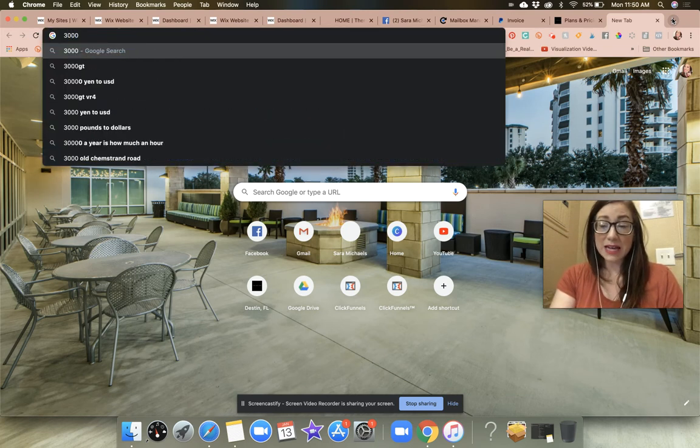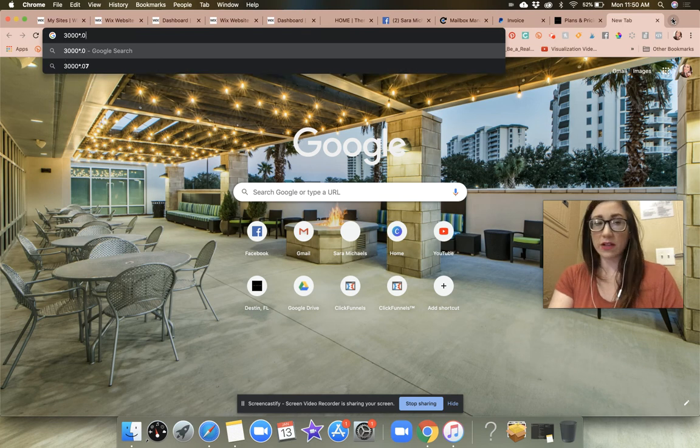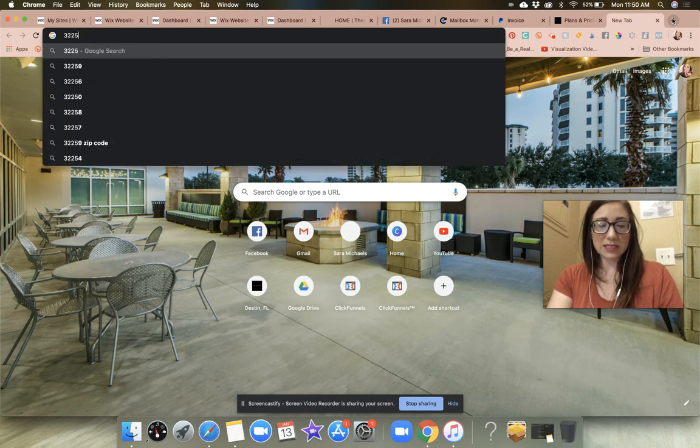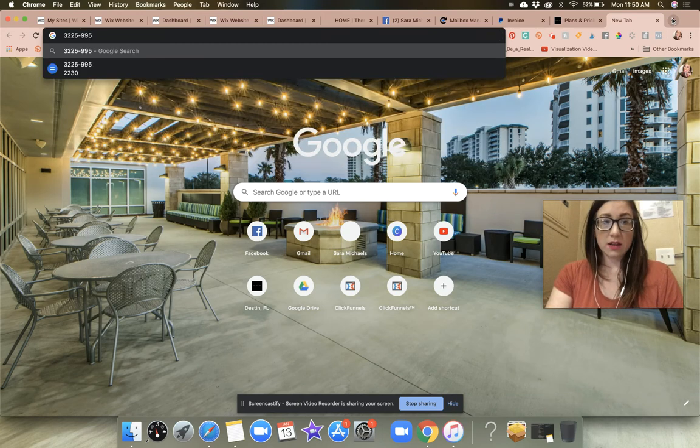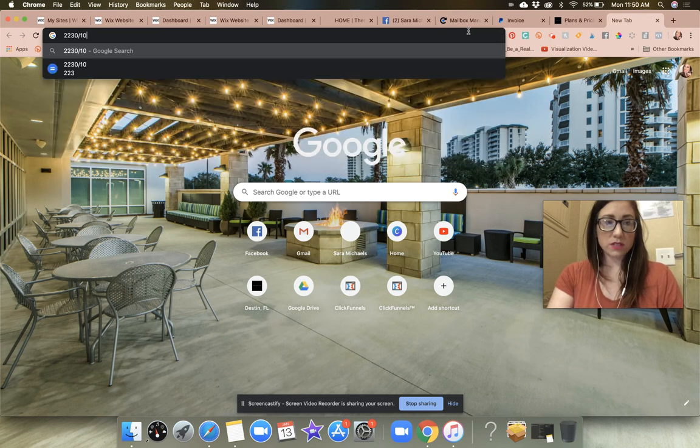So $3,000 plus, so what's 0.075? That would add on a $225 fee. So they would be flexing $3,225. Let's say that they pay you $995 up front. Just pulling that out of my head. So they're going to flex $2,230. So you go 2,230 divided by 10.